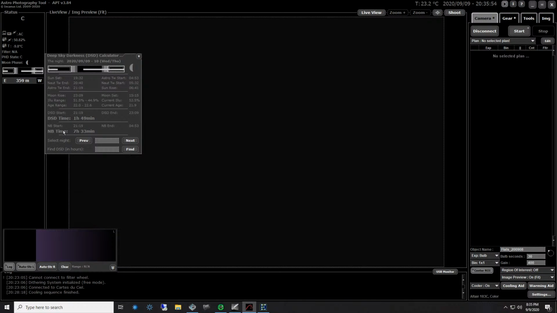Below that, they give us the narrowband time, and that's if you put a filter in, like a light pollution filter, or an H-alpha, or O2 or O3, oxygen and sulfur. You put those filters in, you can get extended time, and that's 7 hours and 33 minutes tonight. I have a light pollution filter in, and it also tells you when it starts.